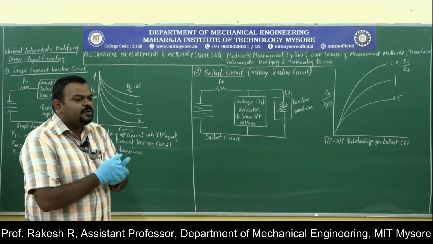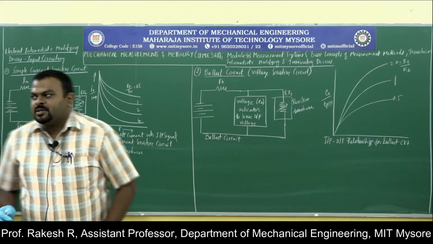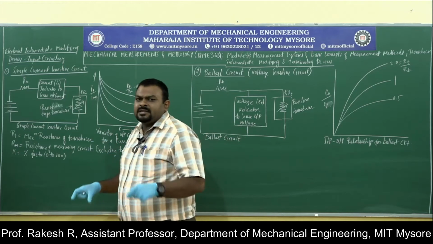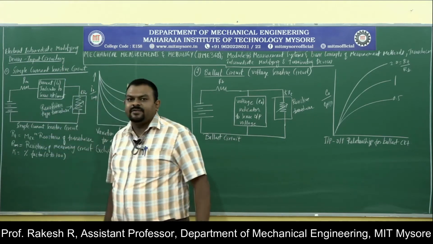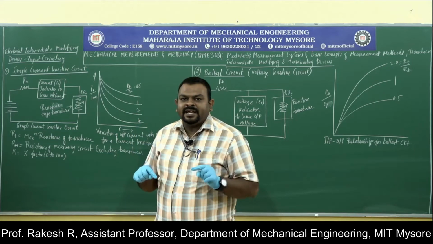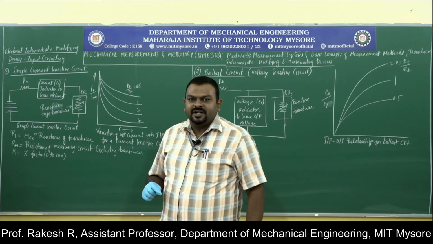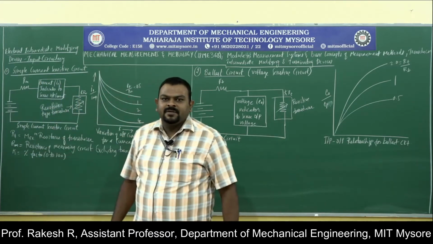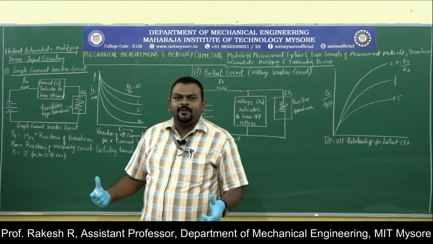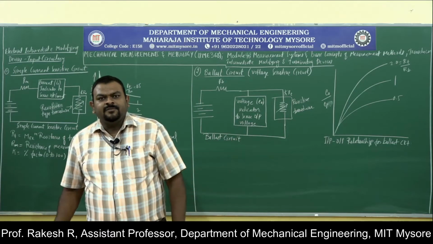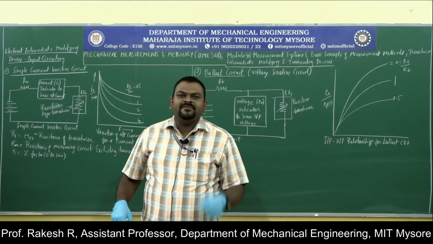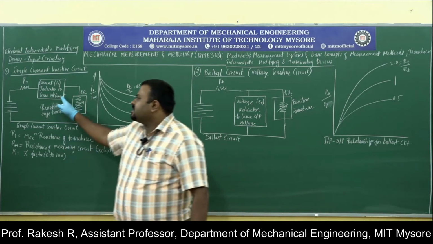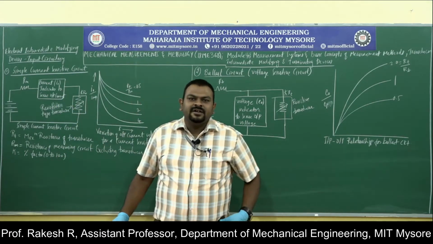Let us see how to derive the expressions. So this is a simple current sensitive device. What we are designing is this one, the intermediate modifying device. That means by taking the terminating device into consideration, we will be designing the intermediate modifying device. If the terminating device is just a pointer or just a scale, for that I need to use some amplification. If amplification is needed more, then I cannot use this. I have to choose another type of device.